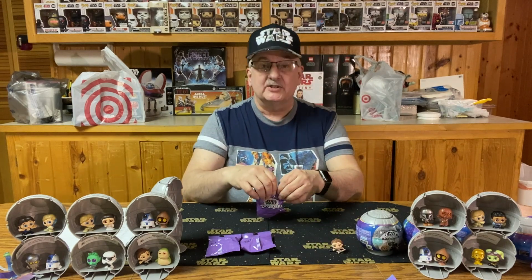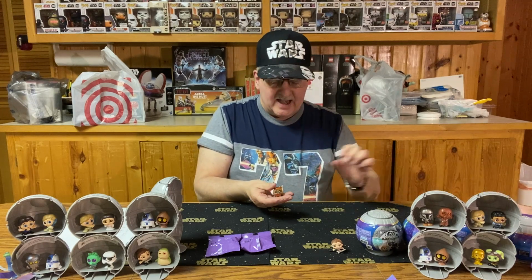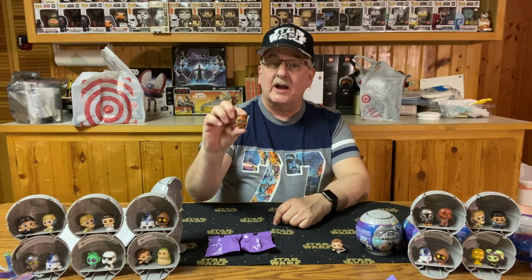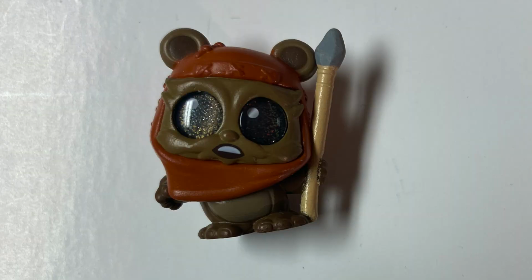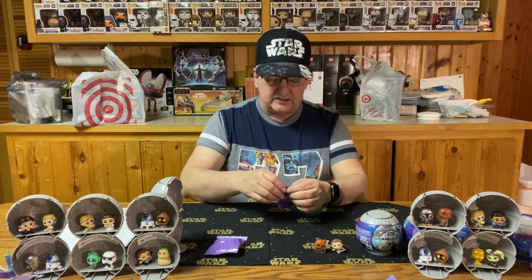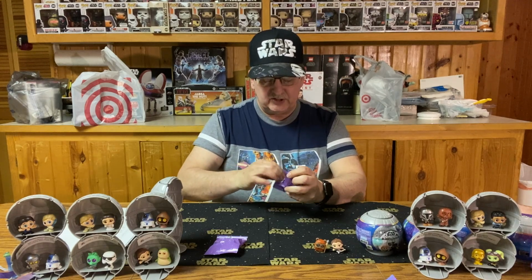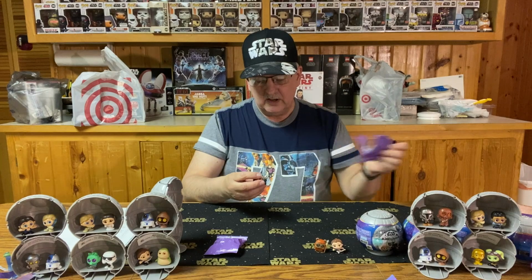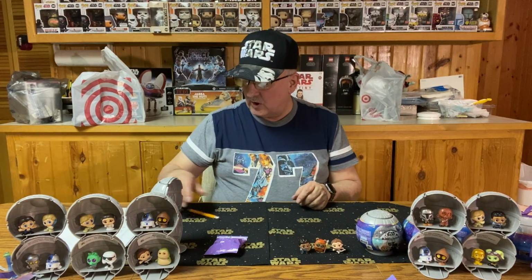Okay, let's open number 7 and see what kind we get this one. Number 7, we have an Ewok by the name of Wicket. So we have Wicket the Ewok with his nice big brown eyes looking up at you. Wicket happens to be a common figure. Number 8 is Lando Calrissian. So I guess we do have number 8 before.